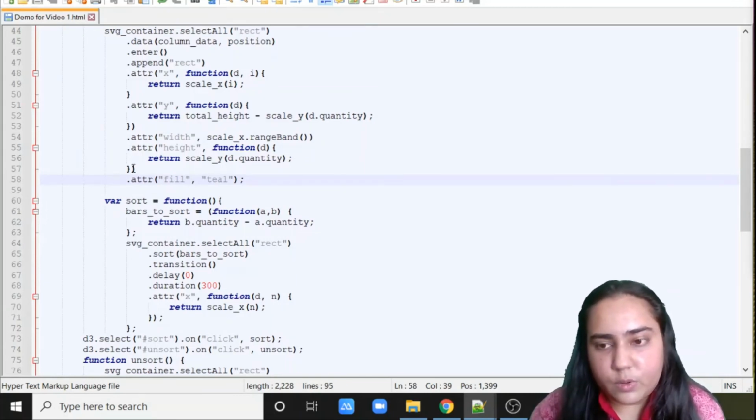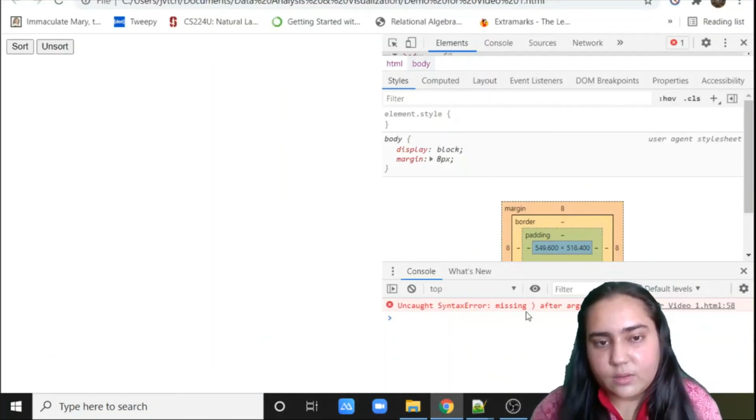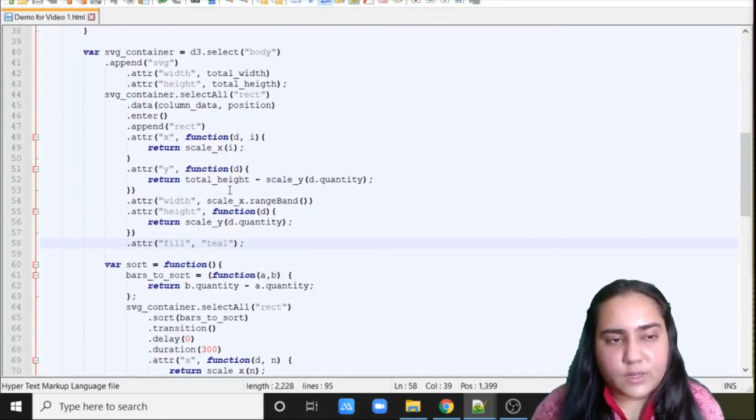This bracket is very well closed. attr fill and d. Now, if you cannot find any error here, you should go and check here. Although let me just read the error. It says missing closing bracket. So there is some closing bracket missing over here.